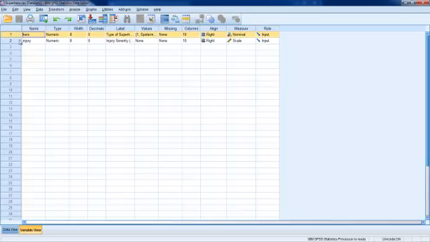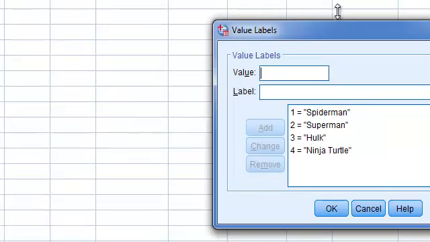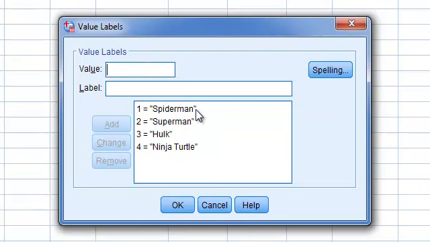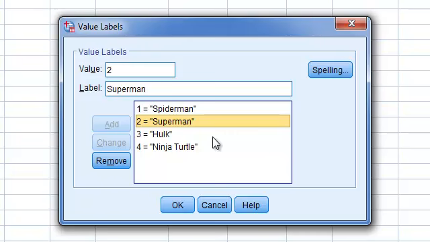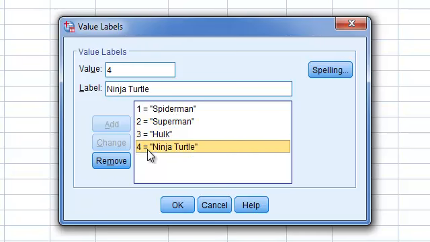So here we have two variables. So in this data set, he's looking at the Halloween costumes that children wore. So that is our first variable, hero. We have 4 different kinds of superheroes that these kids dressed up as. So we have one group dressed up as Spider-Man, another as Superman, 3 as the Incredible Hulk, and then group 4 they dressed up as someone from the Ninja Turtles.